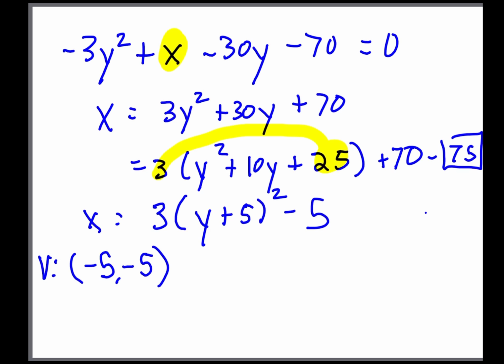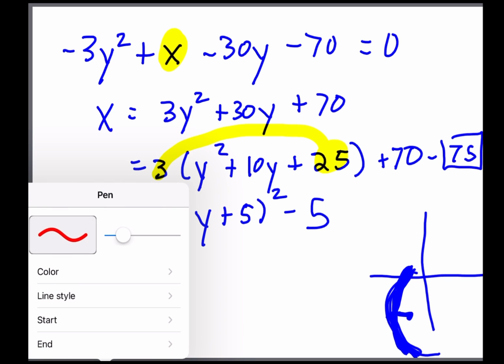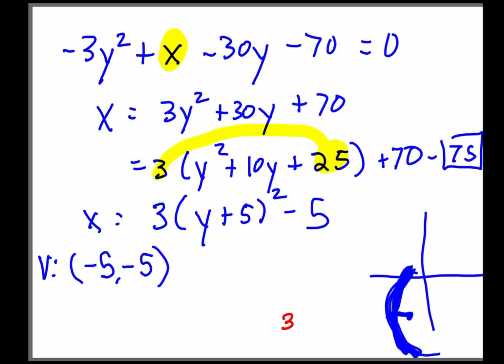Okay, so I'm going to just sketch the graph. So I've got the vertex, which is down here somewhere. It's positive and it's x equals, so I know it needs to go like this and go through that point instead of missing it. Okay, so there's that part of it. We know the focus needs to be inside of here somewhere, so we have to find our c value. So we know our a value is 3. I'm out of room. So 3 is equal to 1 over 4c. So that's 12c equals 1. So c equals 1/12. So that distance there is 1/12.